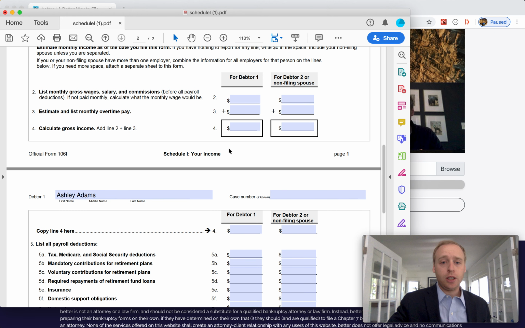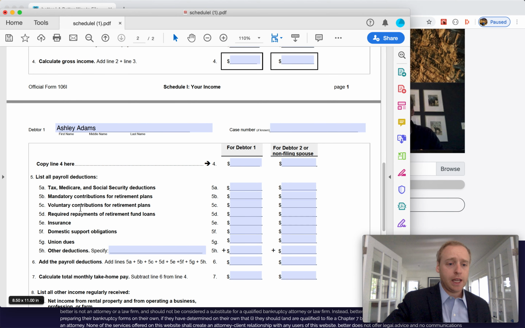For Ashley, like we said, she was employed, and so her monthly gross income before payroll deductions was $29,160. You probably need to get one of your payroll stubs and look at exactly how your wages are calculated and how all of these types of payroll deductions are taken out, because the form does ask for that.